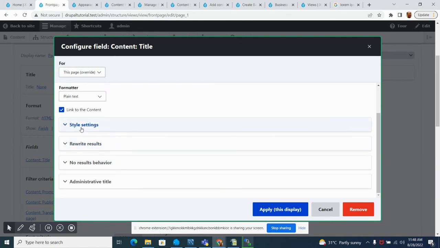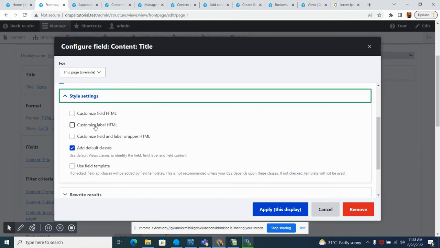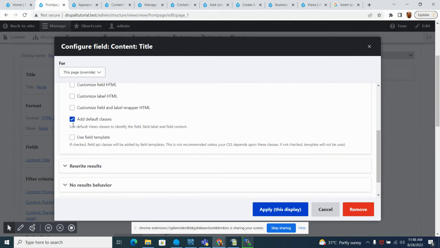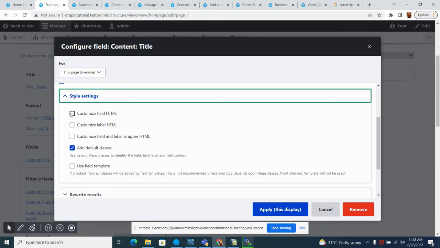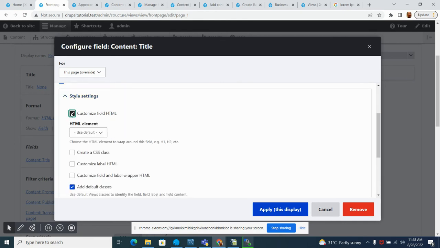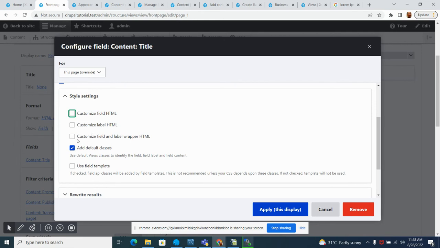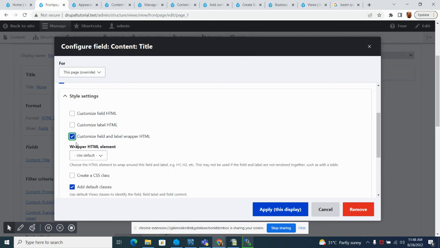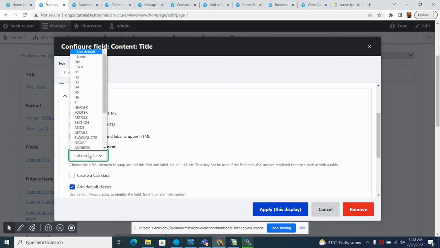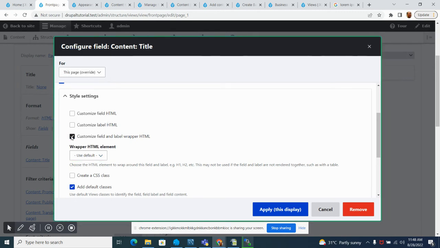We can create a style setting. You can use the default classes, or you can customize the field based on how you want it, and you can also add label wrapping.